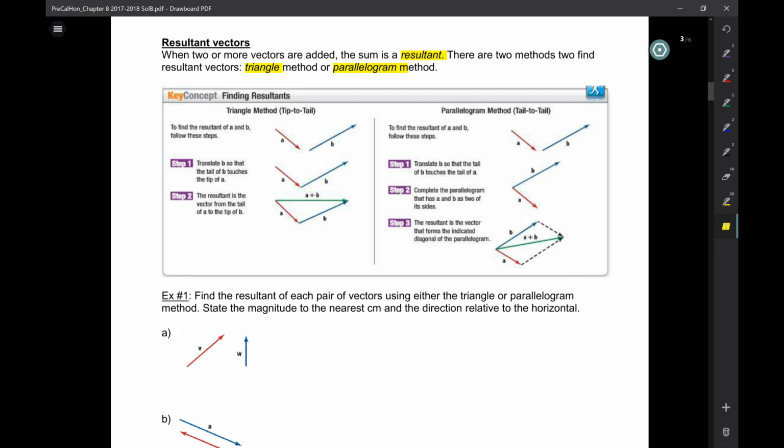You have two vectors, right? Each of these vectors has a beginning and an end, right? So this vector A has a beginning and an end, right? What you do is you take your second vector and you put it at the end of the first vector. So you put the beginning of the second at the end of the first. They talk about the tail of the second at the head of the first. I know it gets confusing.